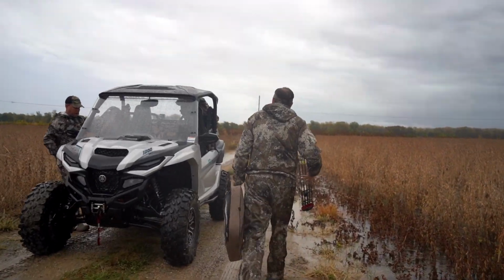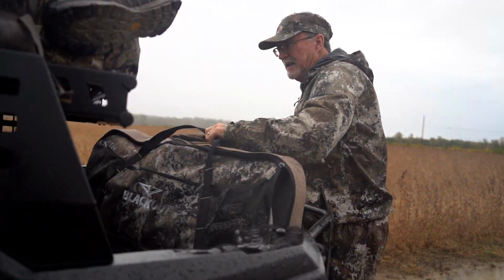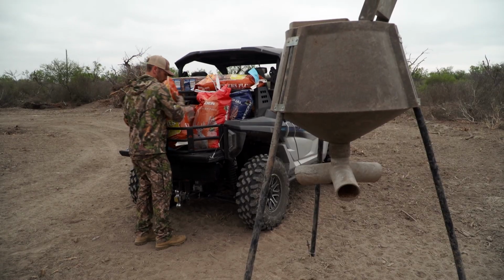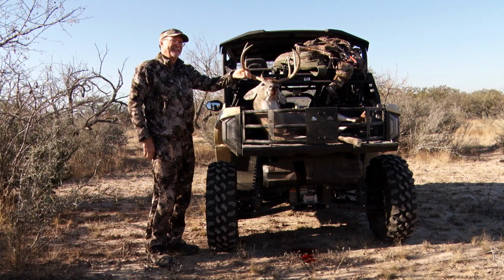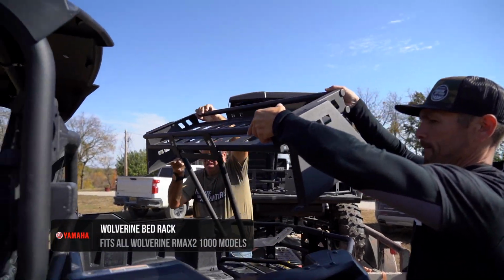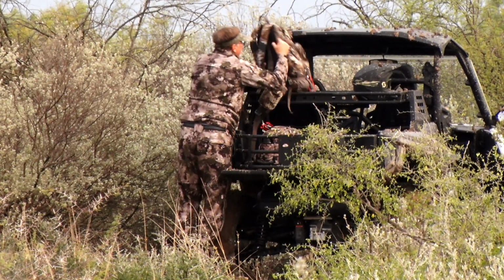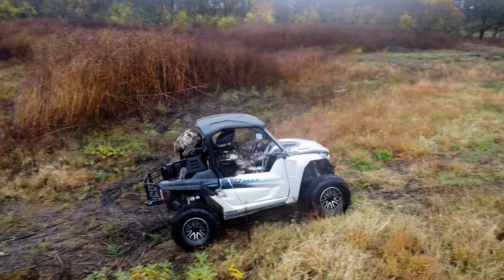When I look at a lot of the units that we use, you lower the tailgate and put that bed extender on there, and you gain a lot of extra space and storage. Whether you're putting gear in there, hauling stuff down to the beach, hauling items for working on the farm or the ranch, or in our case, throwing a deer in there, it gives you more space in a lot of ways. And you can maximize that more with a rack. We put a rack in one of our RMAXs that I'm running around with this year. Now I've got a place up top where I can put my guns and my backpack, we put camera gear, and we still have all the storage down low.